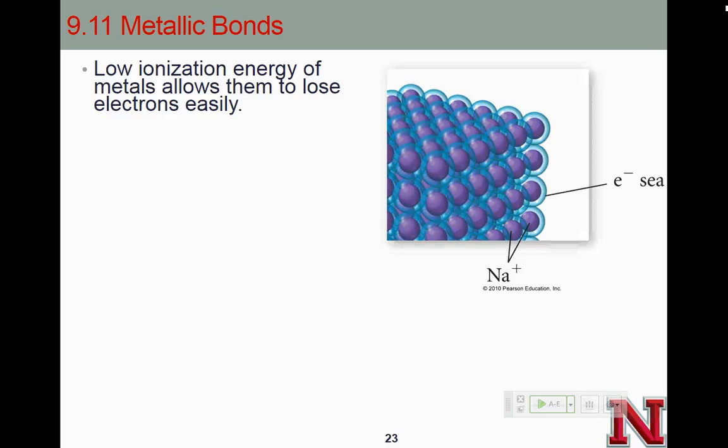The last little thing we're going to talk about in this chapter, and we're not going to spend much time on it, is metallic bonds, meaning our metals. This is typically metals in their elemental form, so sodium metal, potassium metal, not when they're ions. This is really our elemental form of all of our metal atoms. And they do exist in what we call a metallic bond, because they don't just exist on their own.